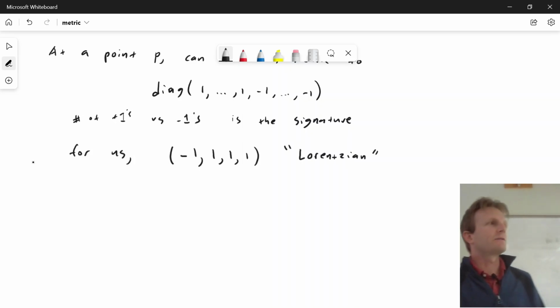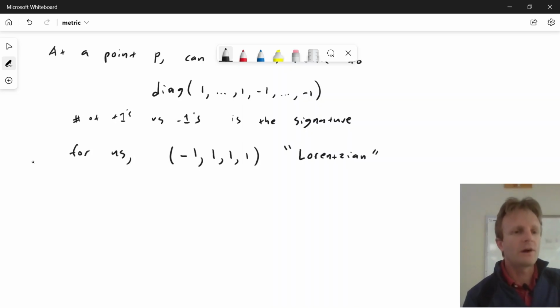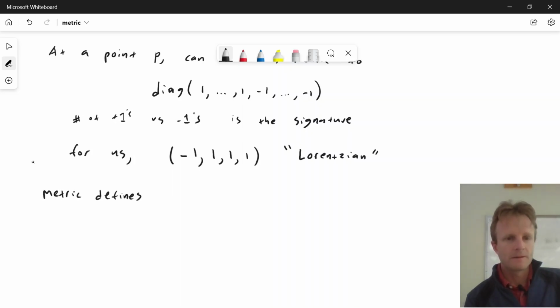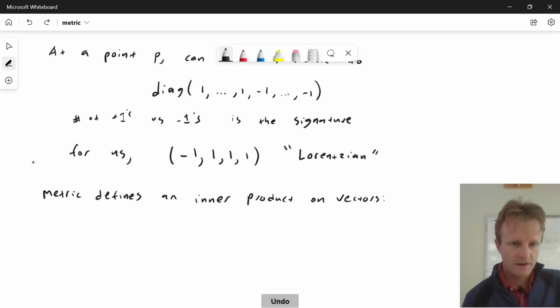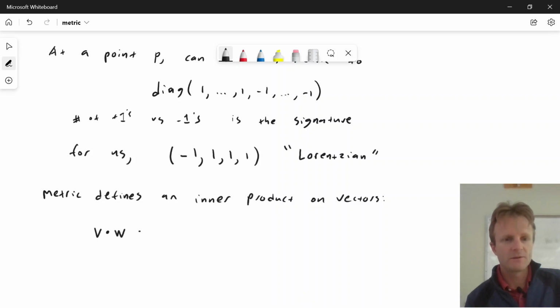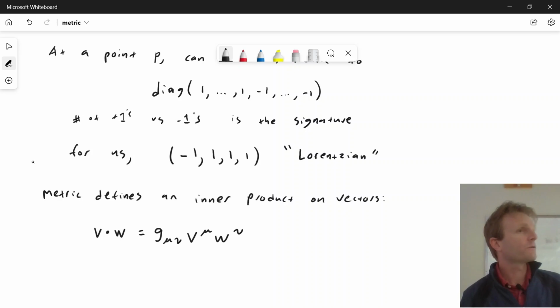OK, so the metric finally gives us the dot product. It's the thing I told you to forget about because gradient is not a dot product. Gradient is really a contraction between a one form and a vector, and so on. Now that we have a metric, we can talk about a dot product. So I won't actually use that notation too much, but we should say it. So an inner product on vectors. I really won't be writing this much, but we could say v dot w is g mu nu v mu w nu. I don't know, maybe I'll write it somewhat. We'll see how the class goes. But this is very different from the dot product that you're used to. This is not positive definite. Okay? V dot w can be negative. And we'll actually do an example shortly.